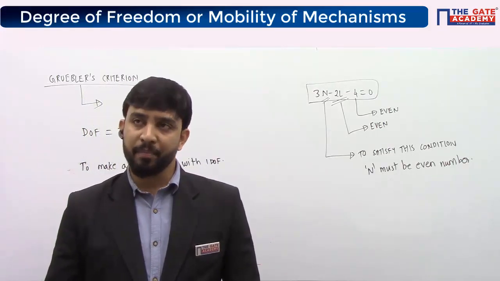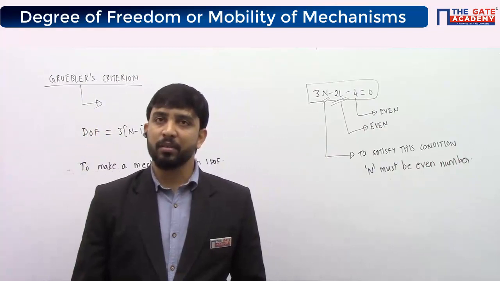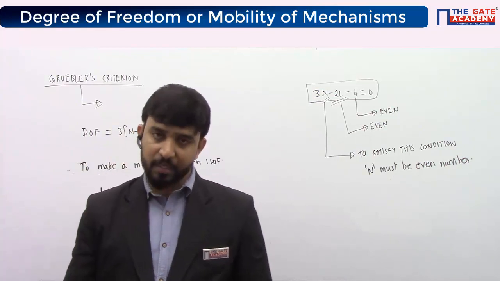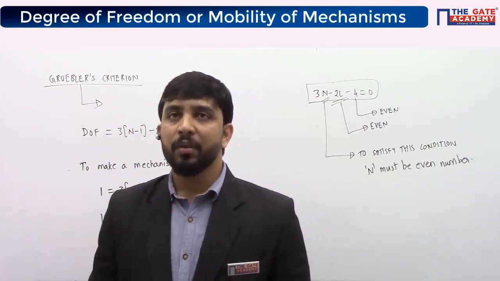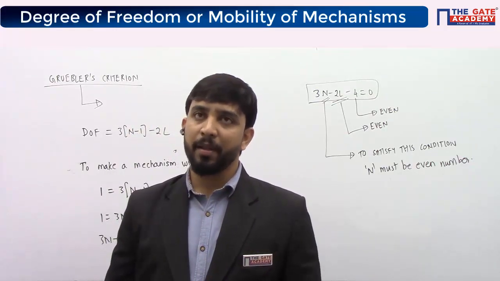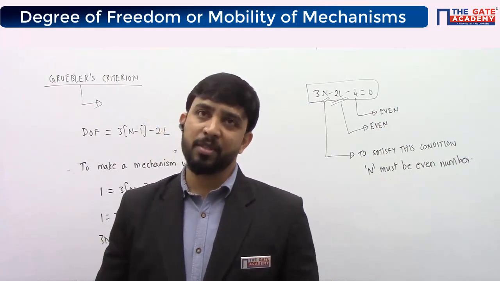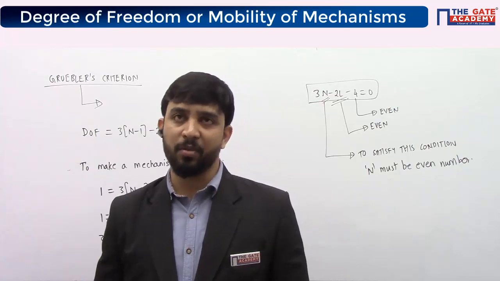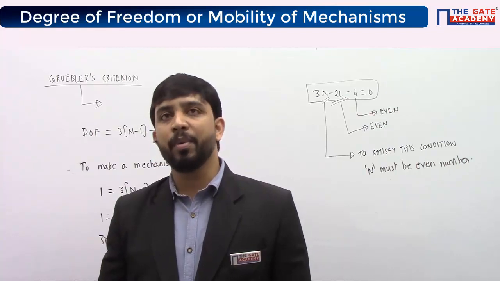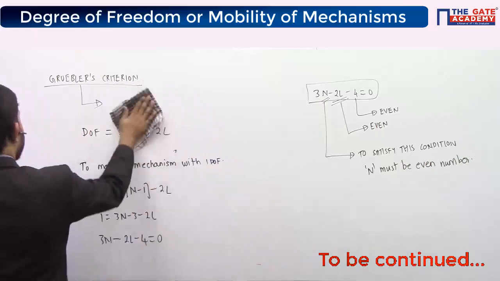Just write down like this: minimum number of links required to make a mechanism is 4. So minimum 4 links are required to make a mechanism. Mechanisms made with 4 links are called basic mechanisms, with the minimum number of links. In our course we have those. So write down 4-bar mechanism. If we take 4 links and make a mechanism, it is a 4-bar mechanism.